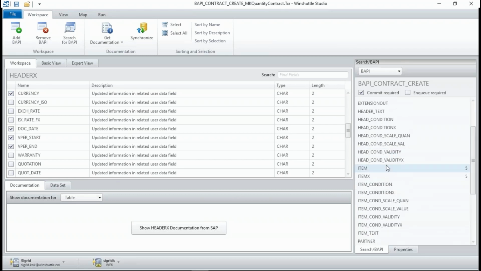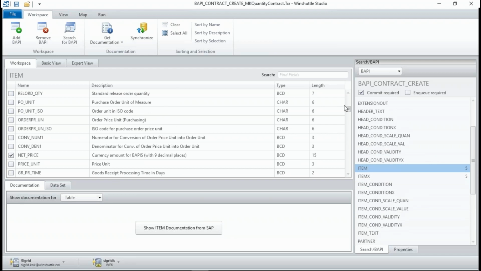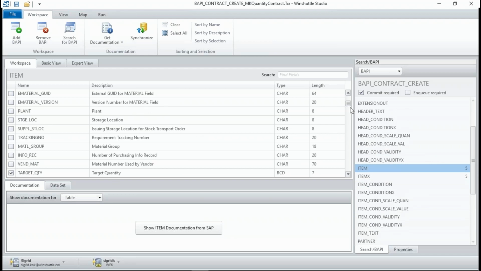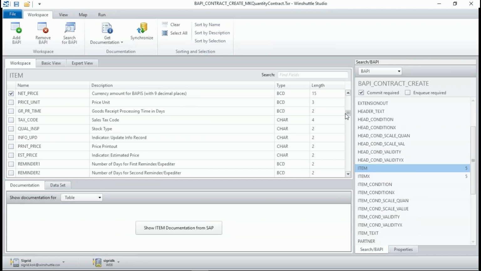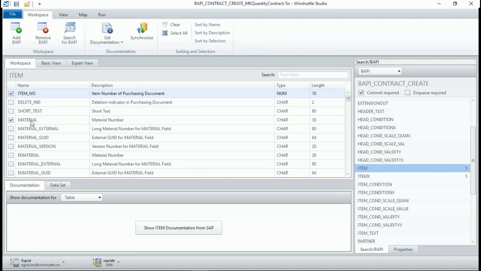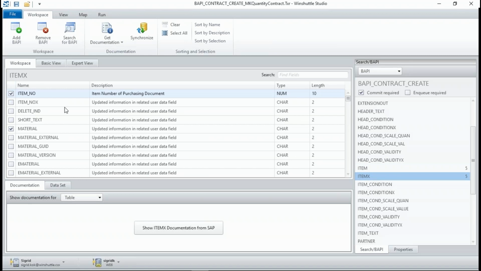If I scroll up to item, I've got the quantity, I've got the price, and then I've got an item number and material. And if I go to the X version of that, I've got the same fields selected.